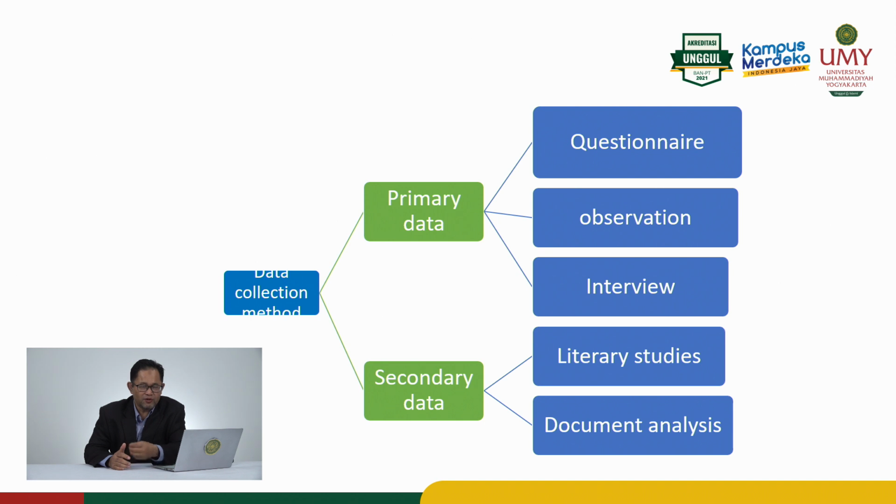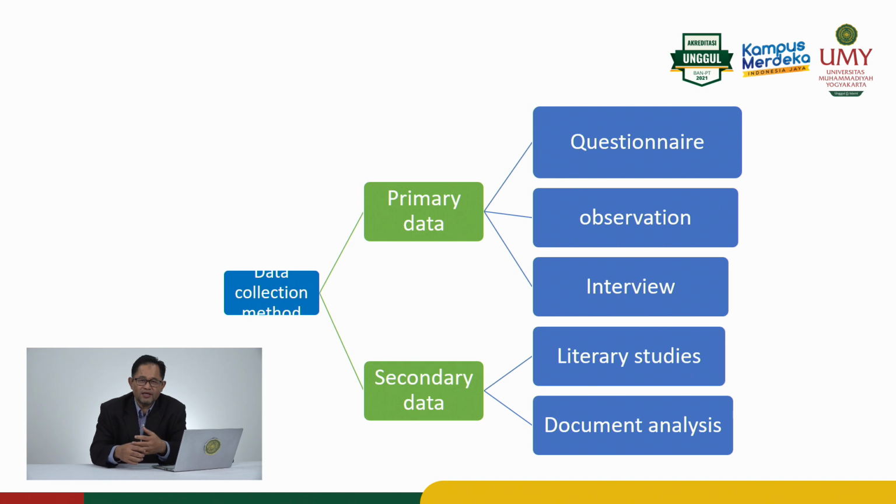And the next one, when you would like to take the secondary data, you can have several ways, and the most common way is using literary studies. You go to the library and find sources related to the topic of your research. If your research is about the population of Indonesia, you will try to find information on the Indonesian population based on the available statistics, or maybe some research that has the same sample about that.